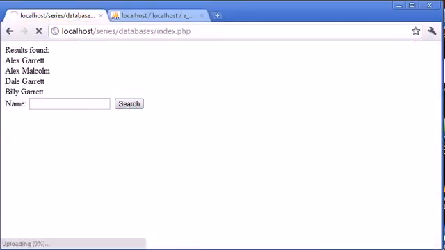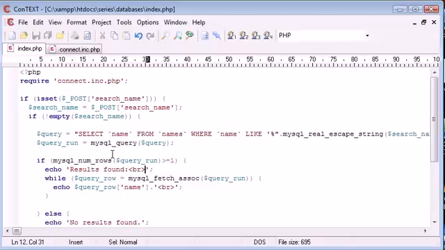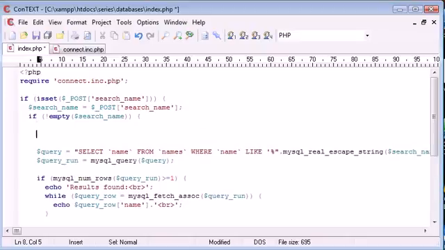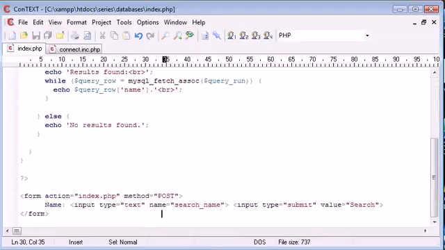Now we can protect against this. You could for example say, if the query string is smaller than a length of 4, which is what most applications do, they don't allow you to search for data that's under, say, 4 characters, because you'll return too many results. So let's just go ahead and do that. So if empty search name, inside here we're going to say if strlen search name is greater than or equal to 4, then execute all this code.